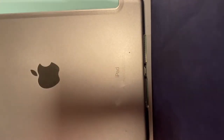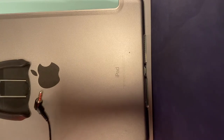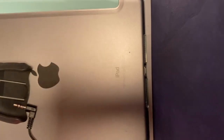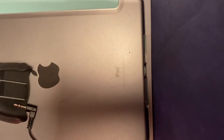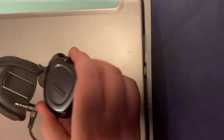Where's the charging cable? It says that it has a USB cord. There's a button. Oh, okay, I found it. Take the top off. Okay, you just snap it. And there's the button back here to push it out. That's a weird... I mean, I guess it kind of hides the cord and stuff, so I guess that's okay.